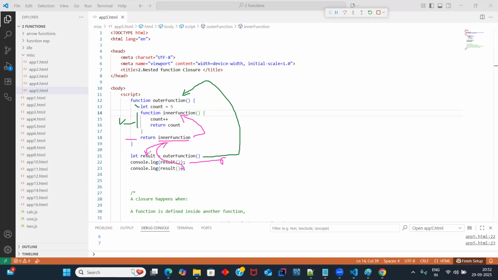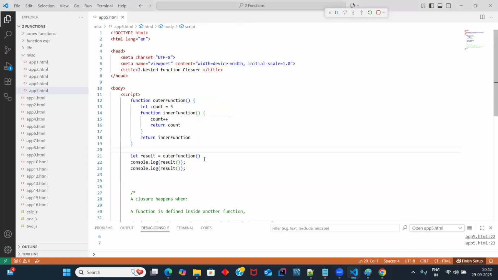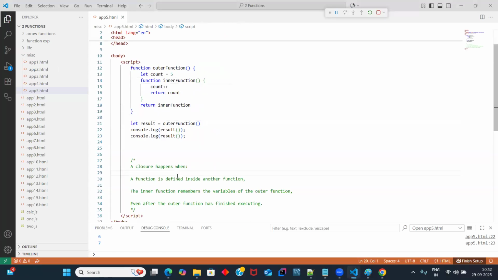This is a formal name. This is the actual name. Whenever you call a second time, it will return 7. The reason why it is 7 is because you're not calling the outer function, you're calling the inner function directly. So the point I want to conclude here is there's a concept called closure. What the concept of closure means is that the inner function will remember your outer function values, guys.